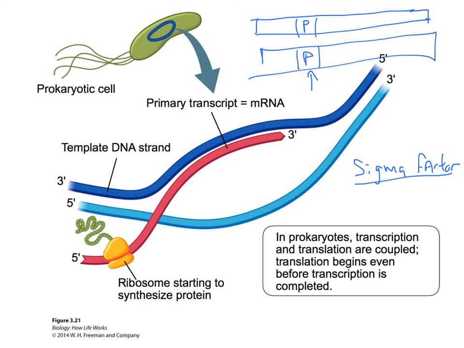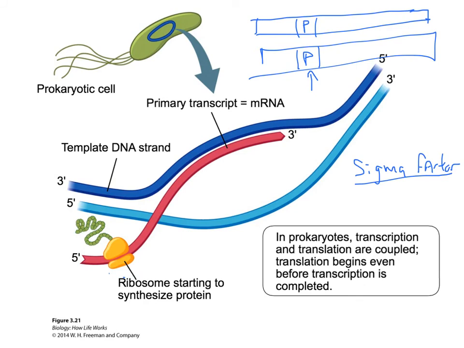The other thing that is unique in the prokaryotic cells is that because there's no separation between the nucleus and the cytoplasm that we see in the eukaryotic cell, the mRNA is synthesized in the cytoplasm where there are ribosomes, and the ribosomes can instantly start translating it into protein, okay? And since that is the case, that allows the bacteria to respond very quickly in terms of transcription.